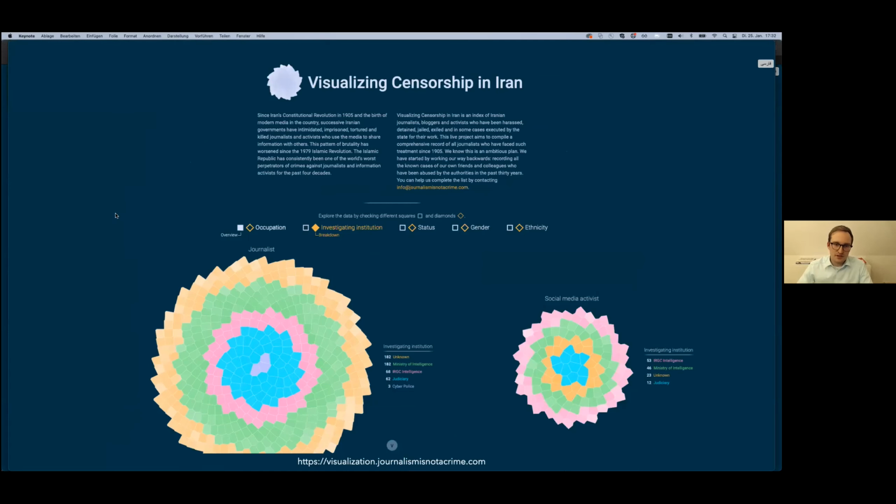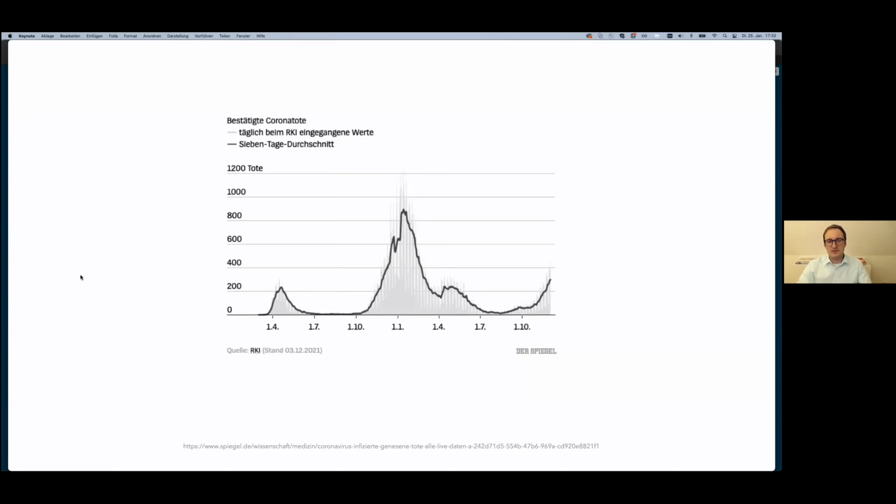Yeah, so this was one project that I did as a freelancer. And as a second project, that maybe also shows a little bit why I chose this path of data visualization and why I'm so passionate about it, I want to show you another project which I did at the news magazine Der Spiegel at the end of last year. And this is a chart that in one shape or another everyone knows right now. This is in German because I wanted to show you an original Der Spiegel chart.